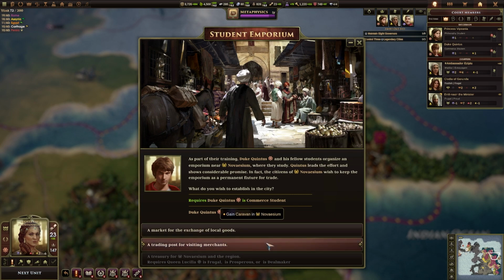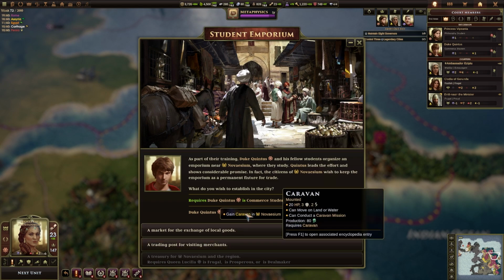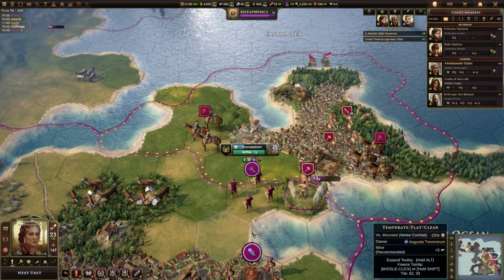We can get a market in Novesium or a caravan. Now, what's the difference? A market is an urban improvement. Consumes 2 wood a year but gives plus 20% gold. Enables a shopkeeper and a grocer. 20% bonus for adjacent harbour class improvements. Or the other option is the caravan, which is basically a mounted unit. Can move over land and water. Can conduct a caravan mission. Do we want that? I think I'd just go for the market, to be honest.